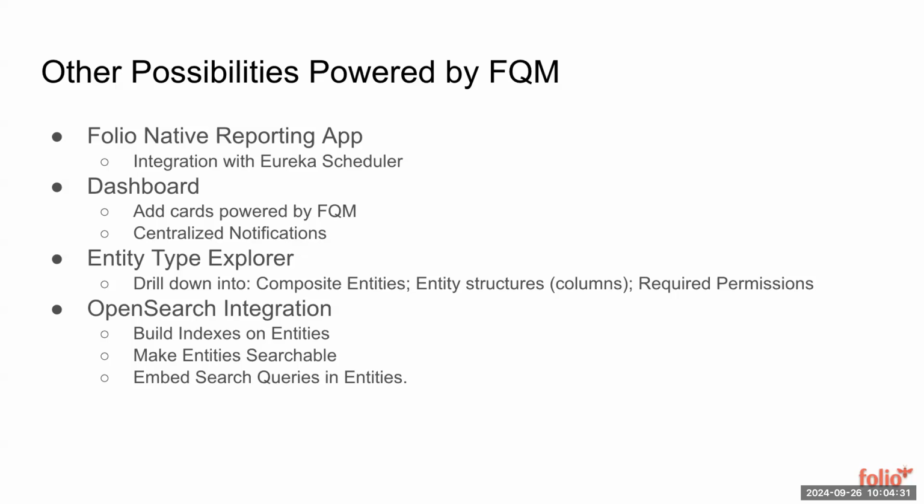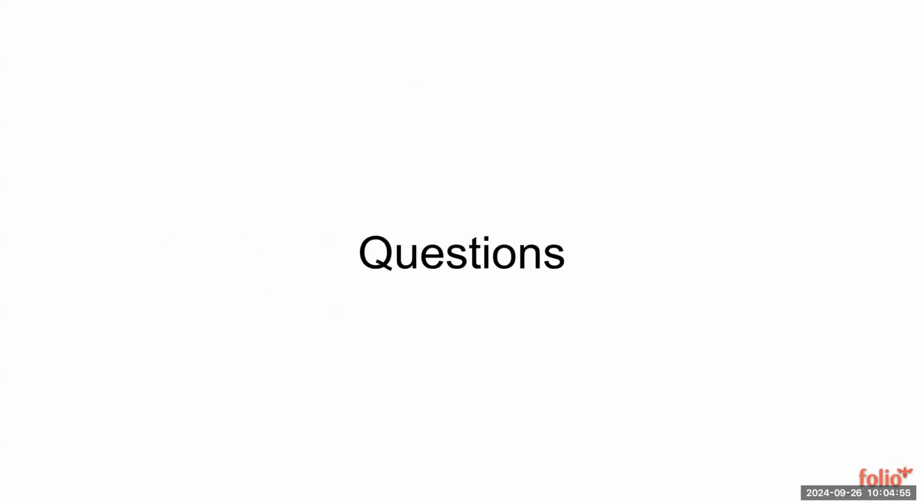And eventually, maybe some OpenSearch integration would be good. In other words, we could, on the one hand, build indexes on the entities that are created. We could also make them searchable, and we could go the other way, and we could support search queries in the entity definitions themselves. Some of these are just wild ideas, but these are all possibilities of what could be powered by FQM. And that's it. So, any questions on that?